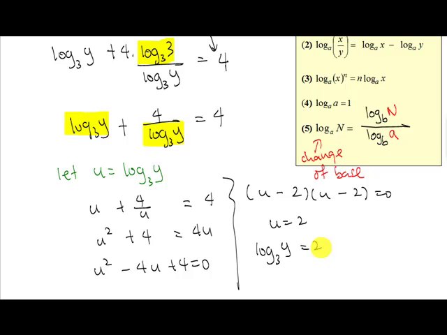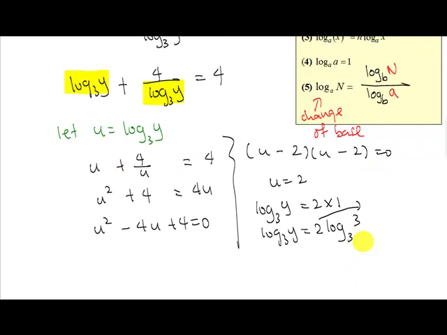Okay, and 2 I can rewrite as 2 multiplied by 1. I'm going to change this to a log. So I write 2 as 2 multiplied by 1, and 1 I can rewrite as log base 3 of 3. Log base 3 of 3 will give us a value of 1. Why the base of 3? Because I see the base of this log is 3, so this will follow this, and this 2 I can bring up, so log base 3 of y will be equal to log base 3 of 3 squared.